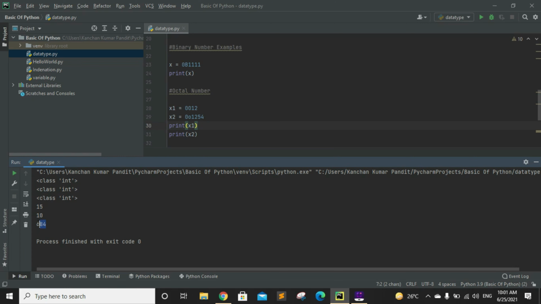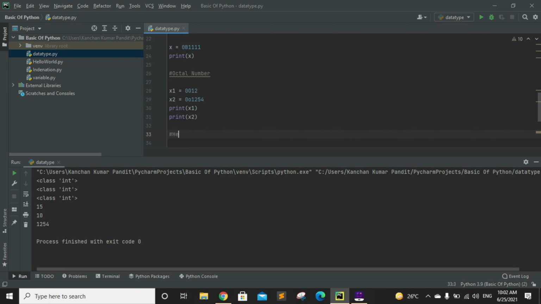Okay, so now you're getting the value 684. The 684 is the decimal form of the octal 1254. If you remove this 0o, you would have the value 1254, which is a decimal number. So you should use the prefix 0o or 0 capital O for assigning an octal number.